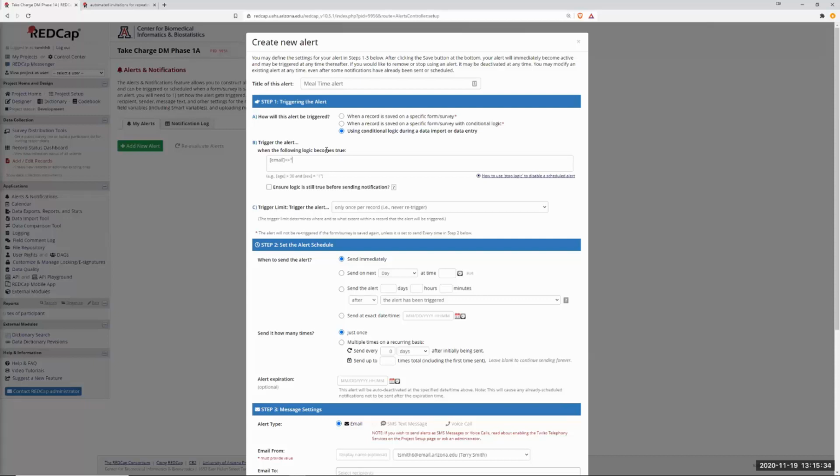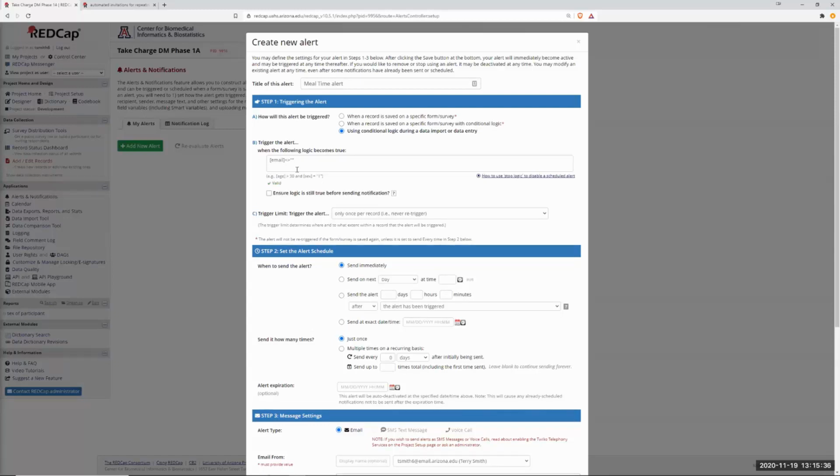But in this case, we're simply going to say email equals nothing. Now you do want to make sure that you see the valid checkmark to make sure that this formula will run. And that's all this tells you. It doesn't tell you if it's exactly what you want, but it will tell you that it will run.